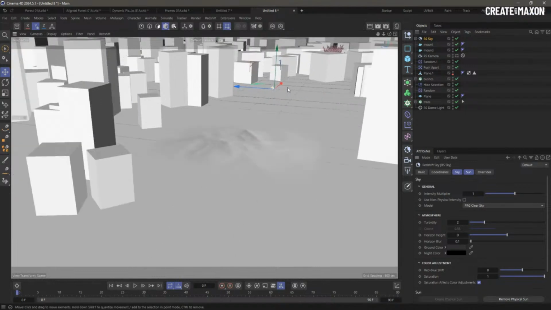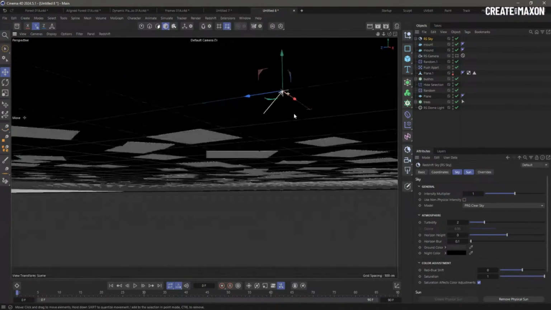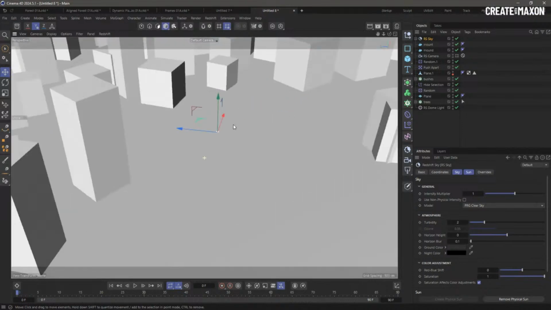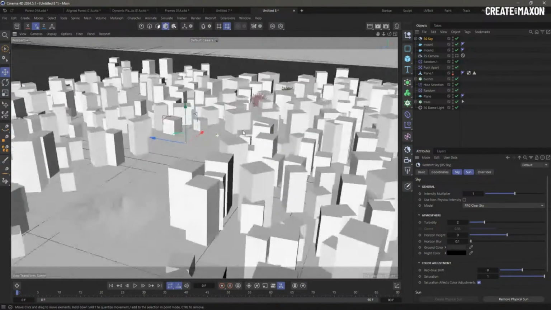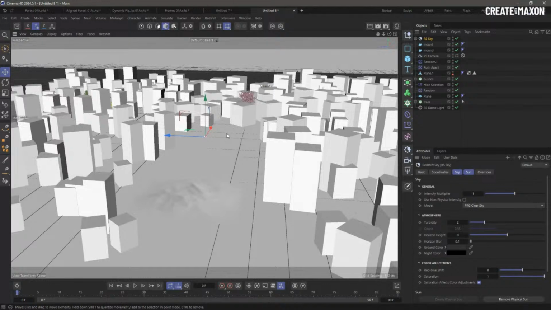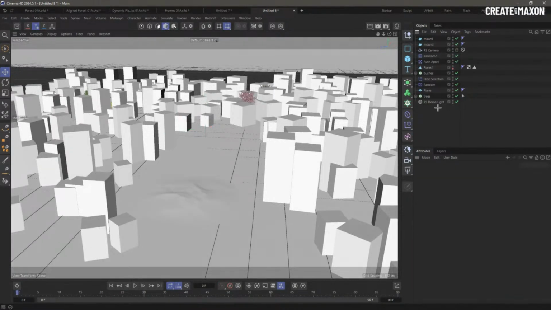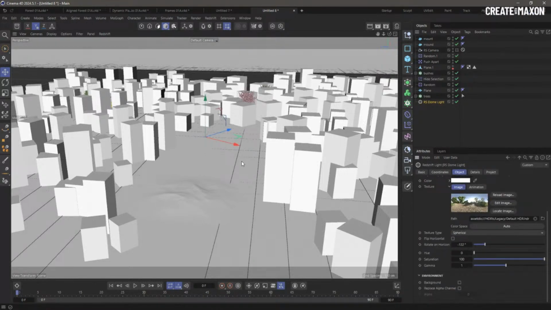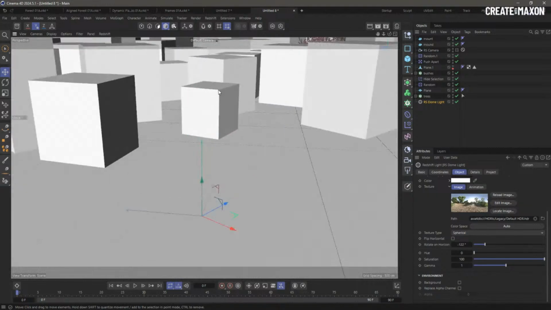If you go to the Redshift sky, you will see there is a sun object and you can see the direction it's coming from. There's a little trick I showed a while ago if you want to identify where the light is coming from using an HDR. So let's assume this is your scene and you want to enhance.